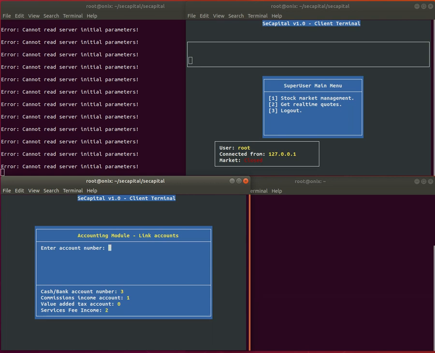As you can see below, the accounts are getting related to the system functionalities. And then 4, value added tax account will be 2. So now we have everything configured here.